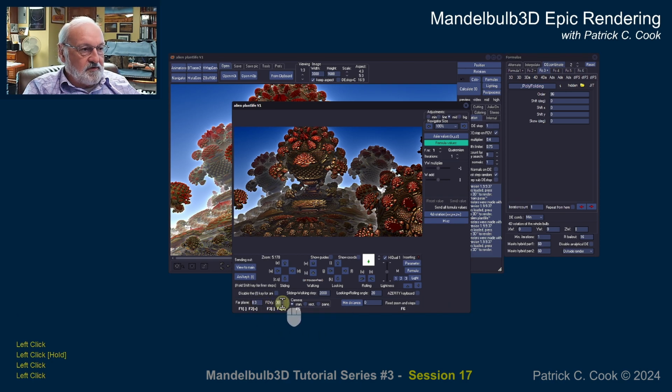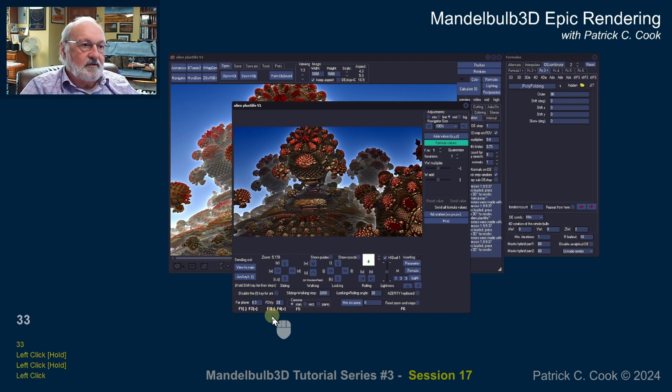Now what I'm going to do is try a different approach here. I've got a field of view of 30 here. I'm going to try adjusting the field of view because I like the scene, so I don't necessarily want to move the camera back and throw out my scene, which is what I did. Let's go to a field of view of 33. Now, see, I still got the clipping.